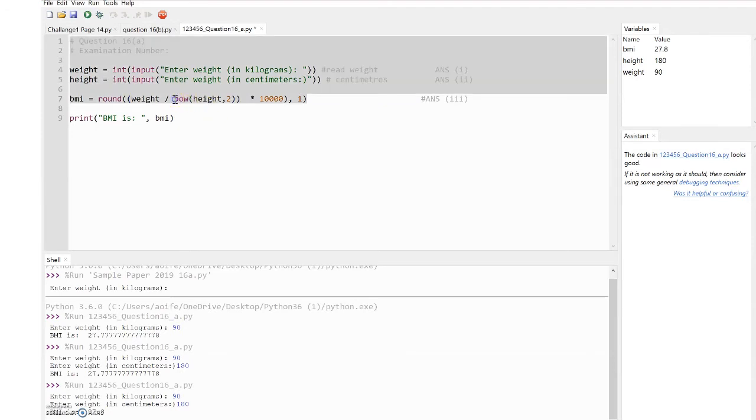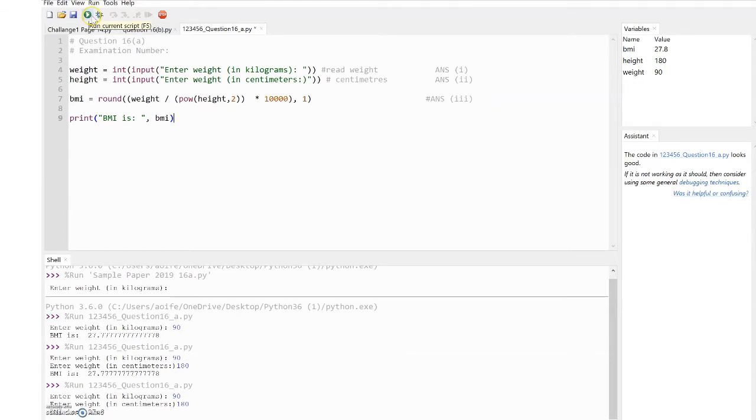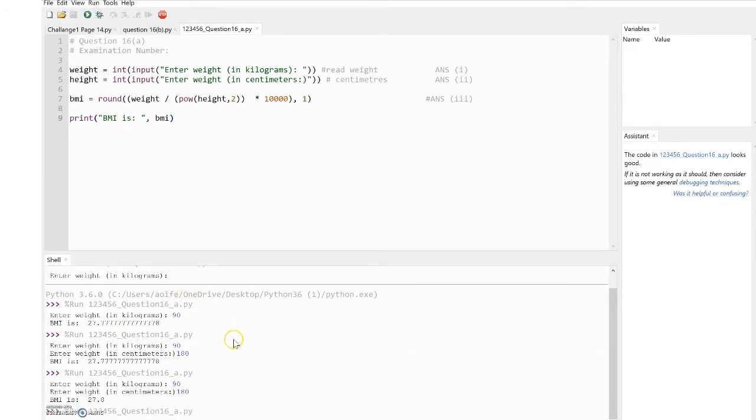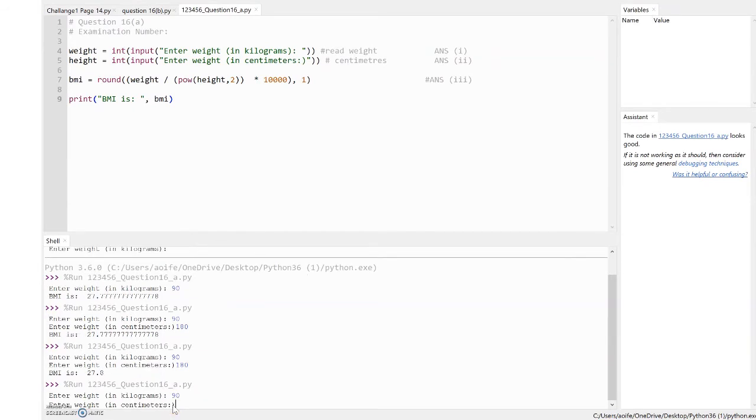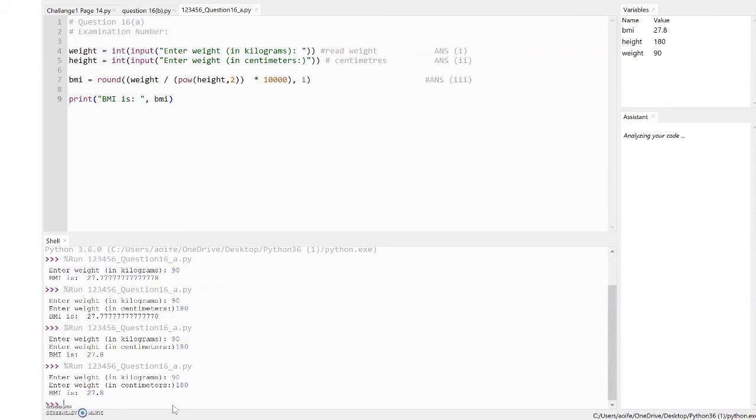If you want, you can put brackets around the entire expression, and if I run that and just check that it works, the output we're using again is the sample code, and it's working fine, so it hasn't changed. I'll run it again with the previous sample runs to make sure it hasn't changed anything.